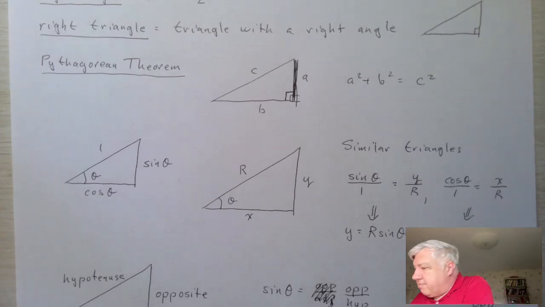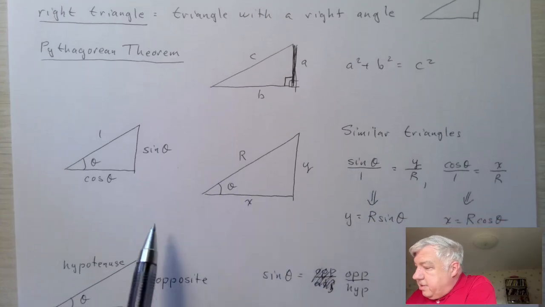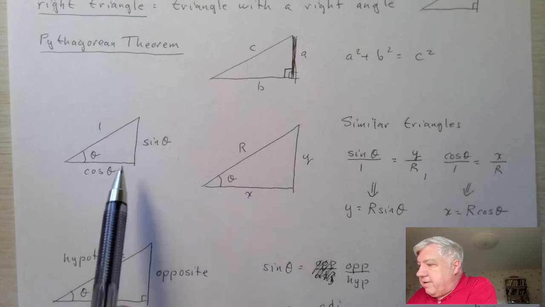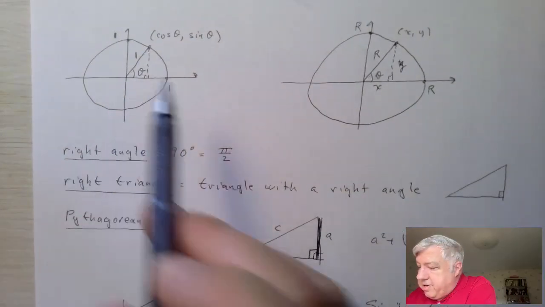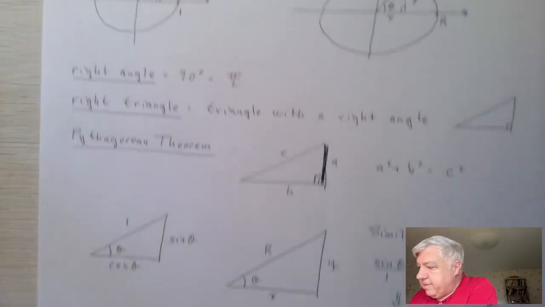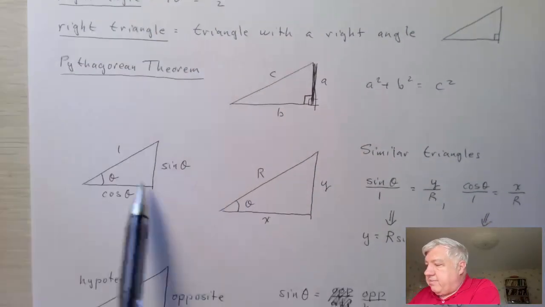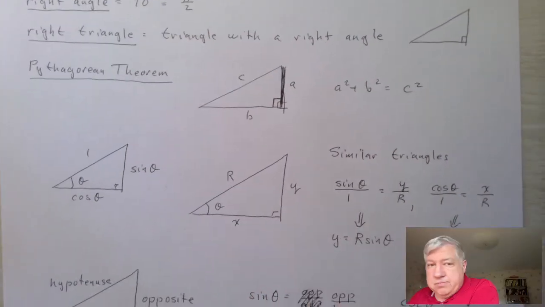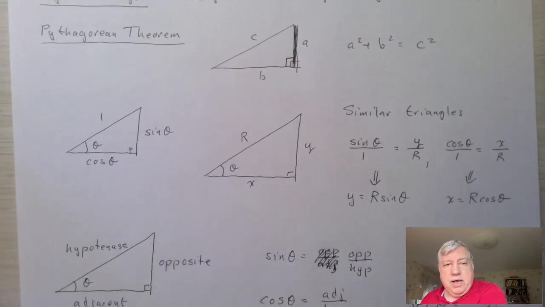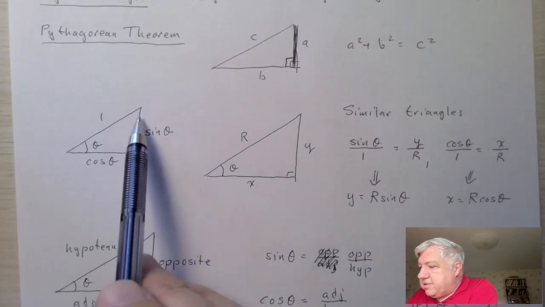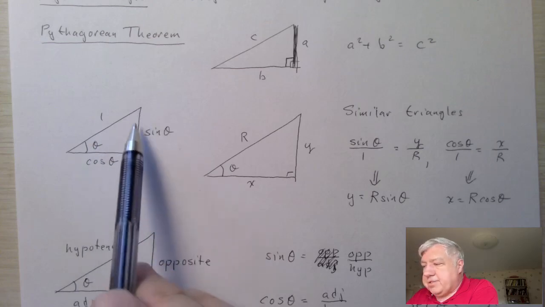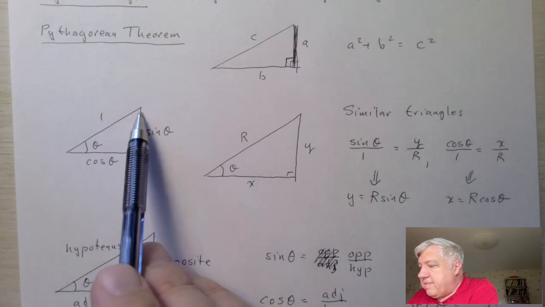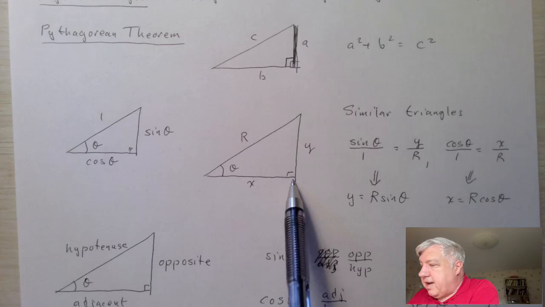In particular, here are the angles. We already said that this distance is the cosine, and this one is the sine. Here I've taken this triangle and blown it up, and I've taken this triangle and blown this up. Obviously not completely accurate, but they're proportional. So this side is what we call the opposite side, because it's opposite the angle theta, and this is the adjacent. So we can say that this side divided by this side must equal this side divided by this side.